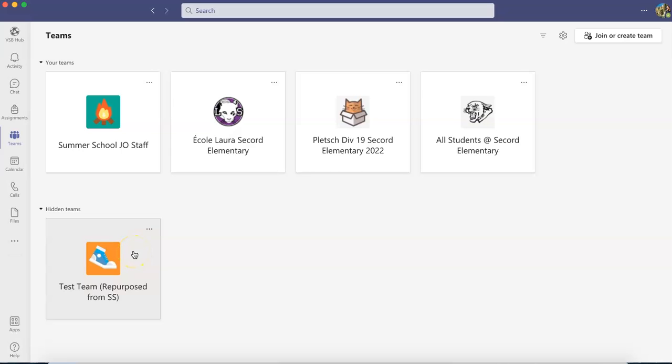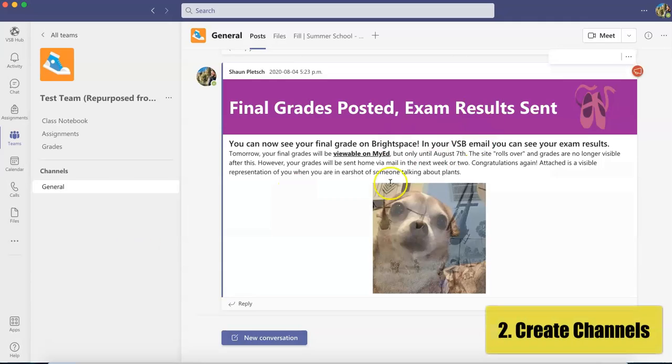And unfortunately, I can't just create a blank team from scratch. The VSP doesn't let you do that. So I went through another one of my old teams. I unarchived it and I wiped it. So ideally, this should be a test team that is more or less wiped, except for some of the streams here. So if you haven't used your teams yet, this should be all blank. I wiped all the other channels, so I'm going to set those up now.